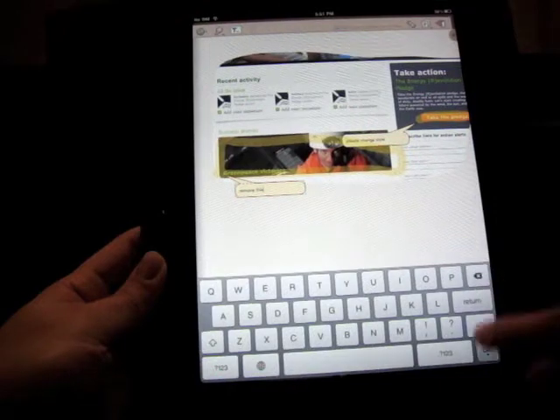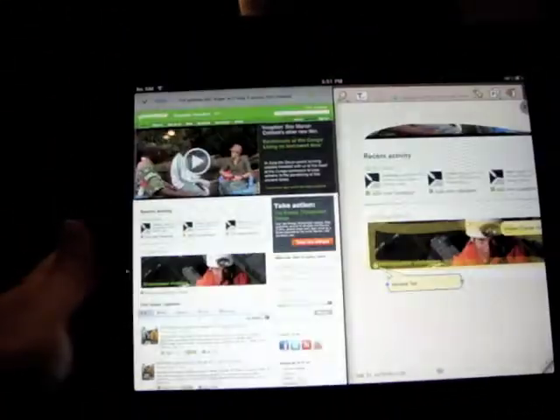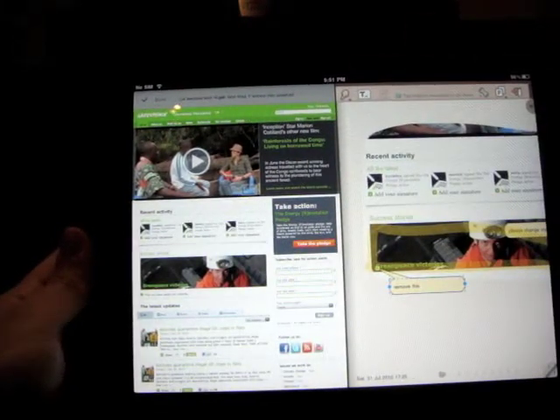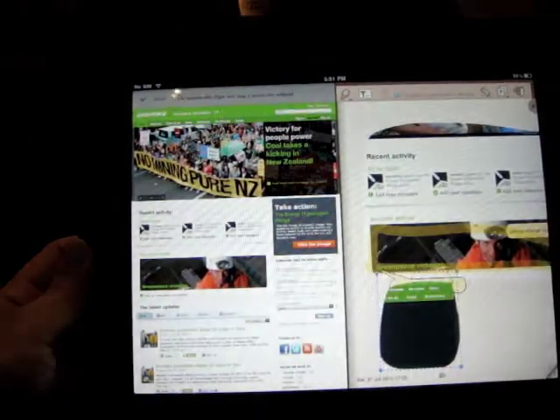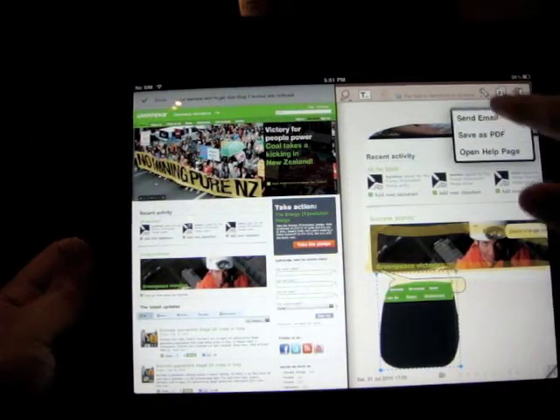By rotating my iPad into landscape mode, I can view both browser and notepad side by side. In this mode, I can make a cutout and drag it more easily to my notepad. When I am done, I can click this button to email this page to my development teams.